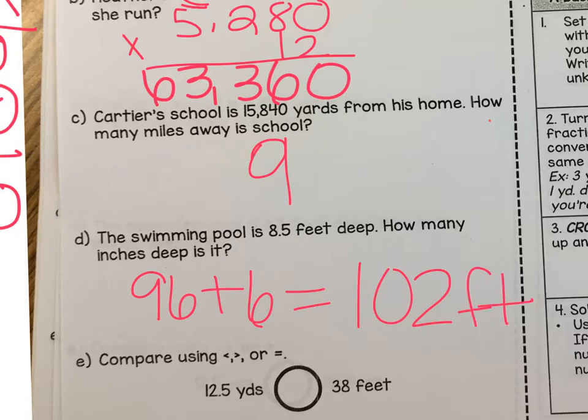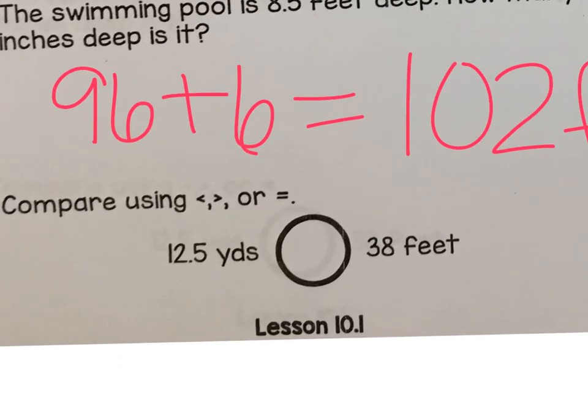Okay, next one. Here we go. The last one, can I compare it like this? No, I cannot compare it like this. I have yards and feet. Pencils down and with me, please. I've either got to put it all in yards or all in feet. Well, I told y'all I like to multiply better, so I'm going to put them all in feet.